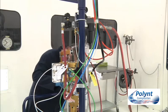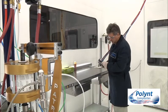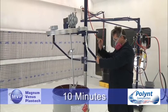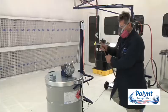To ensure operator safety as well as part quality, inspect all equipment before use. If anything is missing or broken, repair or replace it before proceeding. Mix the gel coat for 10 minutes prior to use, but do not over mix. Over mixing breaks down gel coat viscosity, increasing the risk of sagging or porosity.